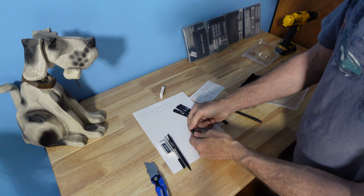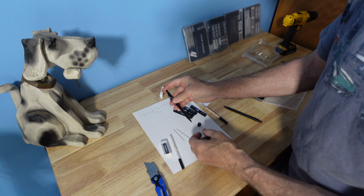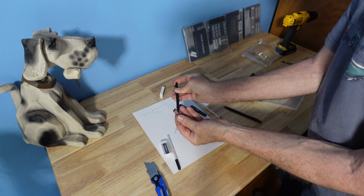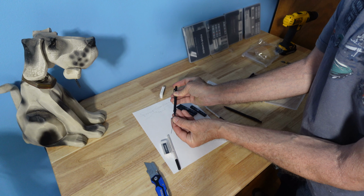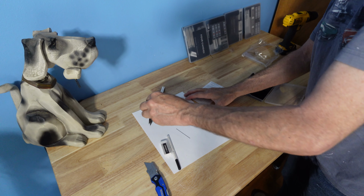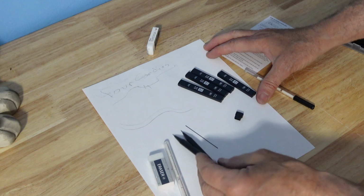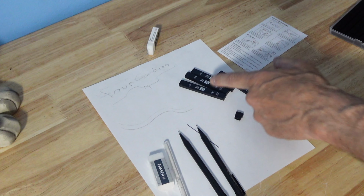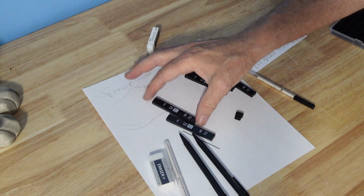The 0.7 millimeter is thicker than the 0.5 millimeter that's in the actual pen. And this will fit in the same exact way by sliding into the tip. The 0.7 millimeter on the bottom. You can see the difference in the stroke, a thicker stroke or a thinner stroke. 0.7 millimeter or 0.5 millimeter, your choice.